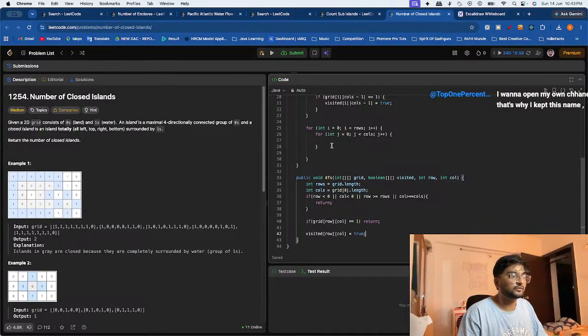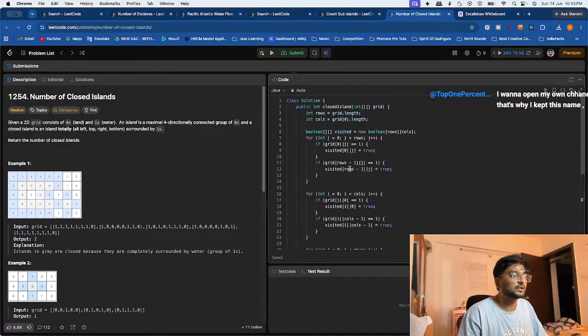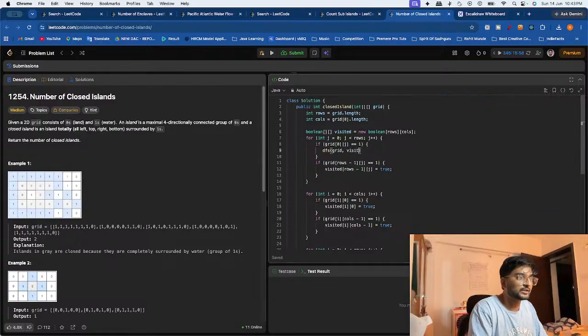So we are taking his suggestion and we are doing this instead. So we'll pass grid and then visited and then 0 and then j. Okay, I hope I'm correct till here.